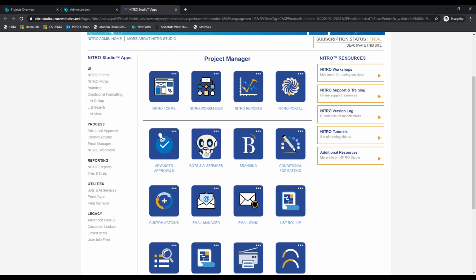So if you're interested in this, we've done a few webinars recently around AI services, around bots. Our CEO, Scott Recibo, did them. If you want to know more, I would suggest reaching out to us independently to set up a time to talk about it, to do a personalized demo, to kind of scope out what it's going to look like. Super cool, very cutting edge. I say this a lot.